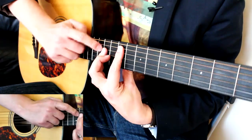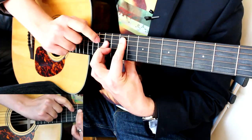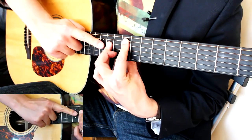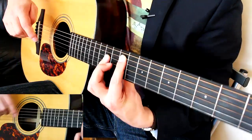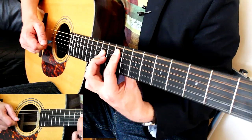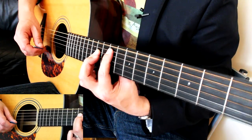So we're making a power chord. We're on the 9th fret with the index finger and the 11th fret with the ring finger. We're on the A string on the 9th fret, and we're on the D string on the 11th fret. And what I want you to do with that chord is I want you to strum the top three strings. Okay, so that is our chord that we'll be using for this bit at the beginning.